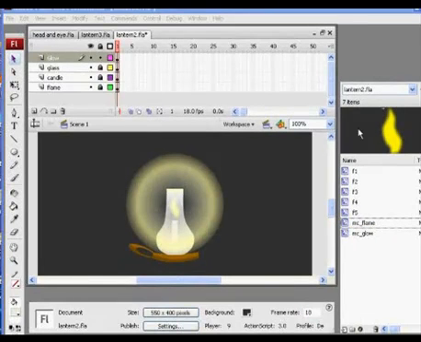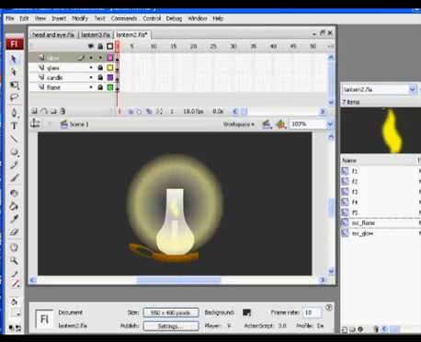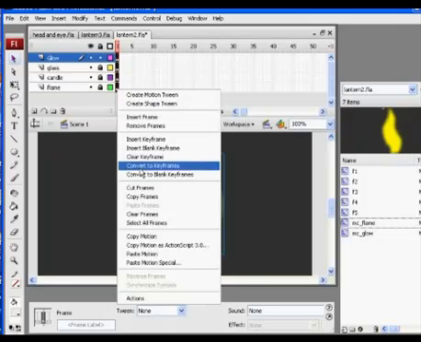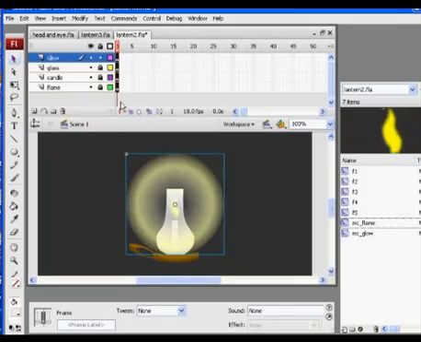Okay, this is the last piece, and this is the last part. And just very briefly, this is what I'm going to do. I'm going to get my black arrow. I'm going to select this top keyframe, hold down my shift key, select the bottom keyframe. Notice how all four get highlighted. Now I'm going to right click, and I'm going to hit copy frames. So now I've copied all four keyframes on all four layers.